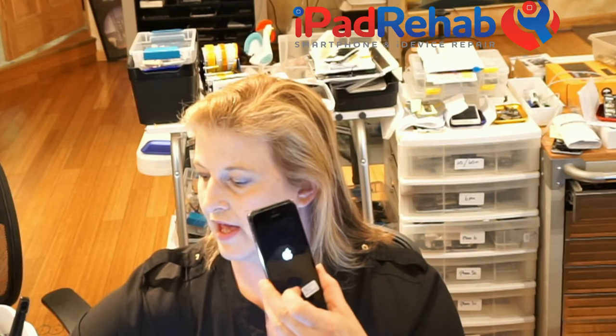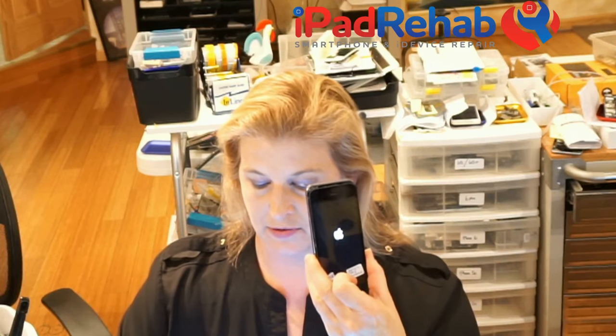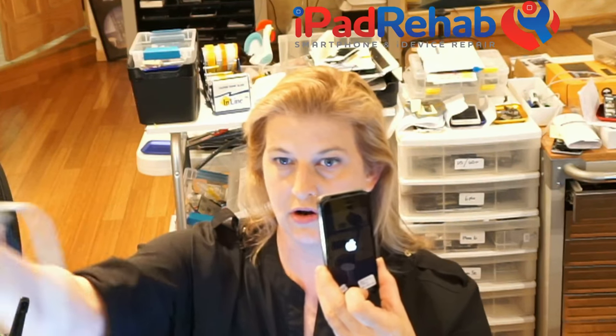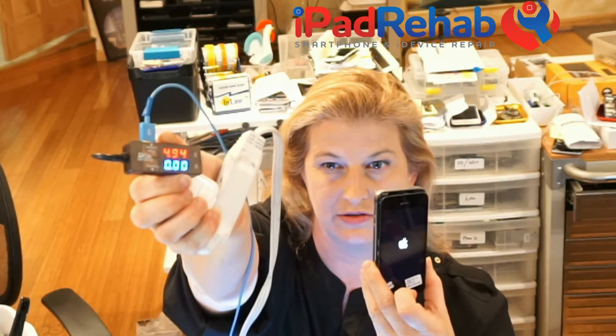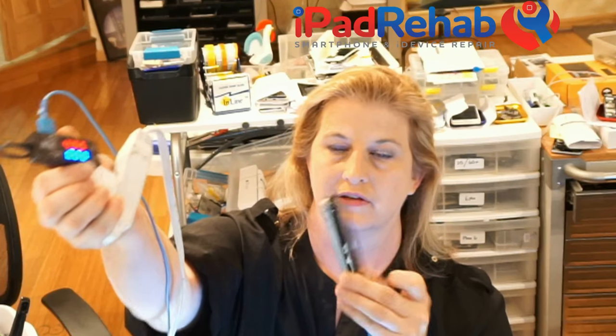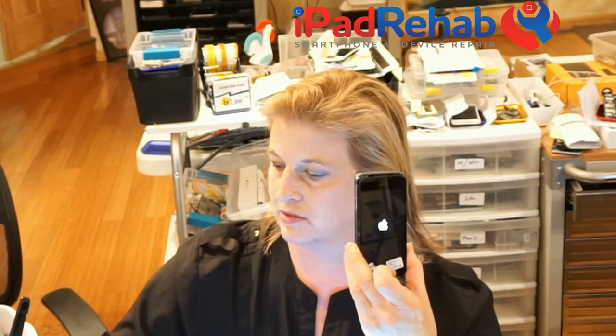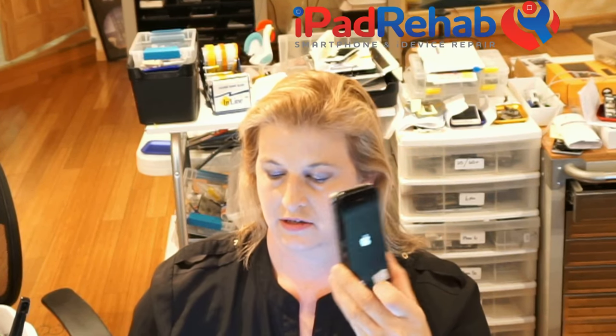All right, so without any TriStar at all, I see an Apple logo, and lo and behold, zero charging current. So let's see if it just hangs at the Apple logo or if it can actually boot. Let's give it a second to see what the deal is there. All right.